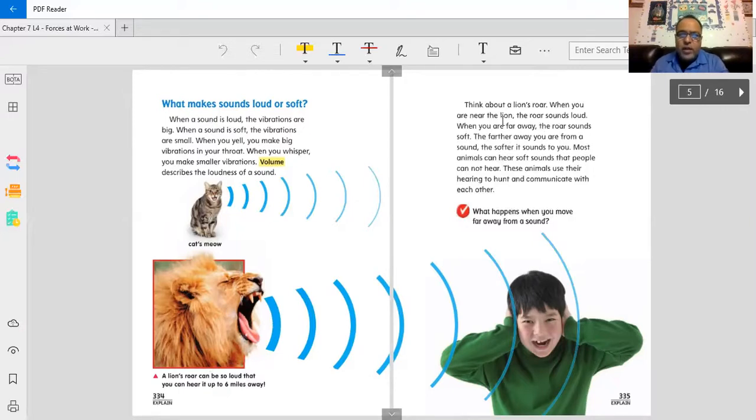When you are near the lion, the roar sounds loud. When you are far away, the roar sounds soft. The farther away you are from a sound, the softer it sounds to you. Most animals can hear soft sounds that people cannot hear. These animals use their hearing to hunt and communicate with each other. What happens when you move far away from a sound?